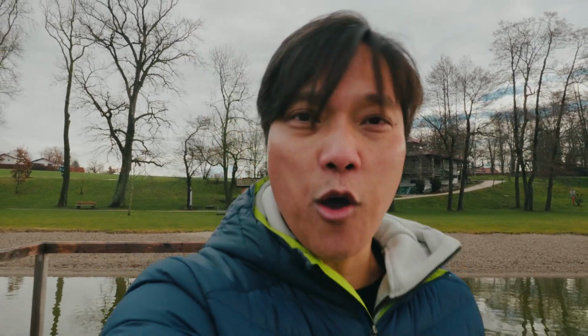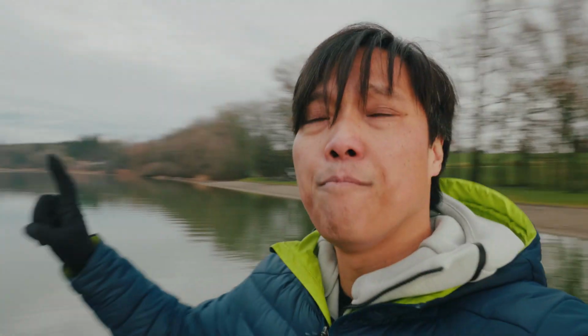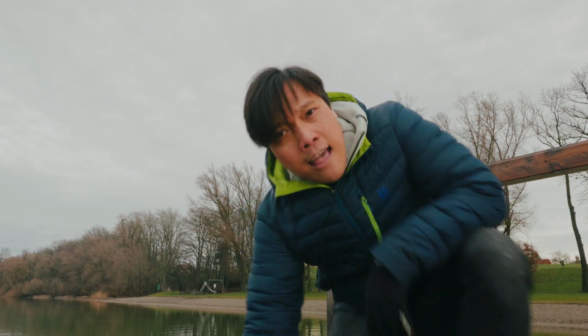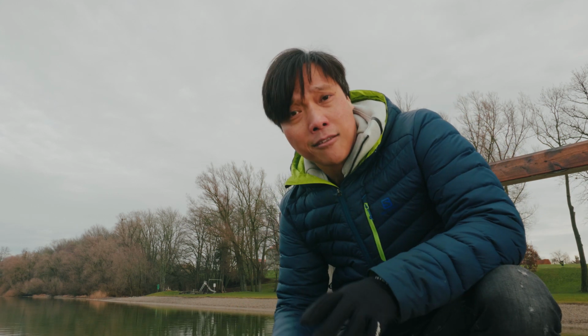I know, this is a bit off topic, but before I show you the next exercise, let me show you this nice place first. Look at that. A bit cloudy though, but look at the impressive mountains and this nice wooden jetty. Have I forgot to show something? I don't think so. Now comes the fun part.